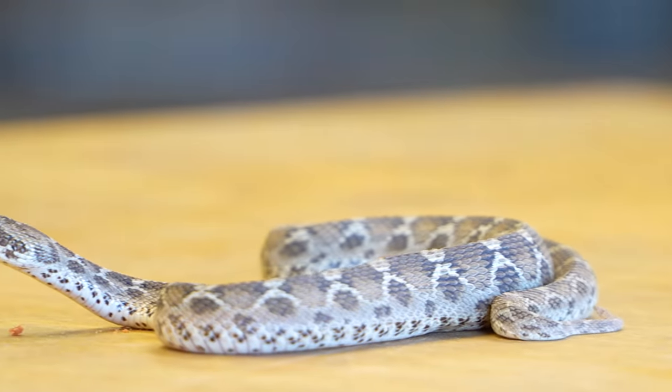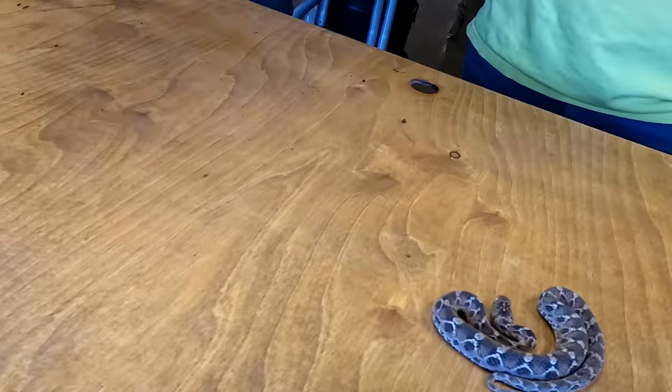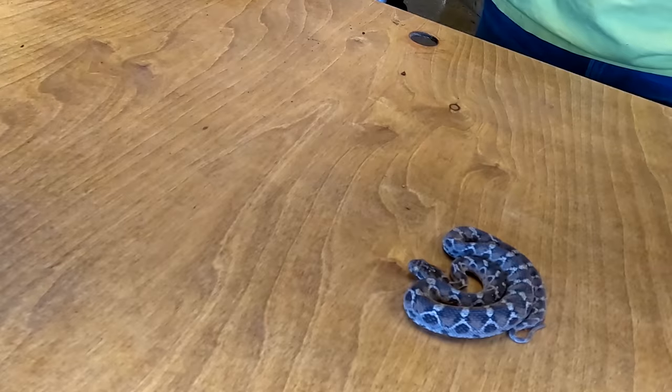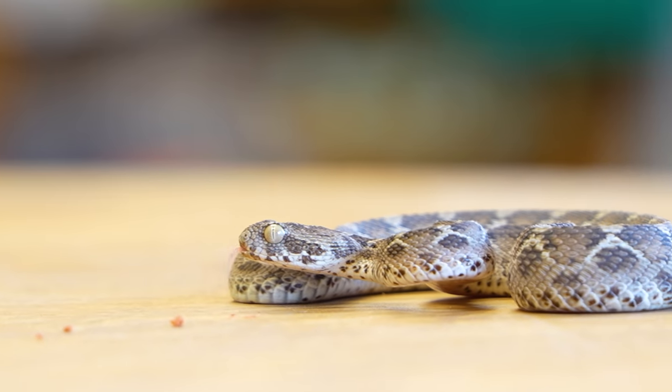Saw-scale vipers are called saw-scale vipers because they have a layer of skin that they rub together as a defense. Almost sounds like sandpaper, and that's hence the name saw-scale viper. Now, these guys have nasty venom. They have neurotoxin, cytotoxin, cardiotoxin, and hemotoxin. And these guys account for some of the most snake bites of all the snakes in India and Southeast Asia. And when these guys bite you, you can literally bleed from all orifices. One of the most painful and nasty bites you can possibly get.